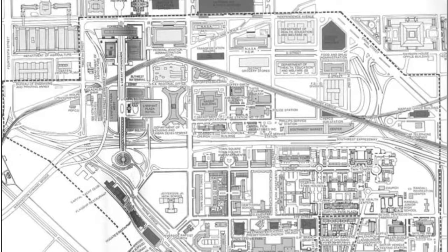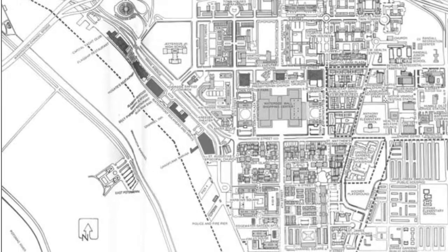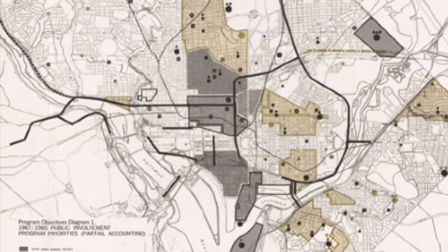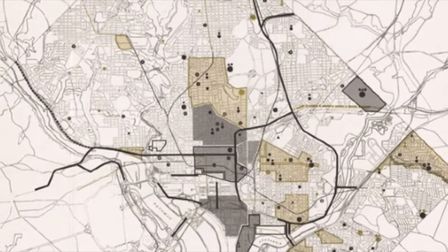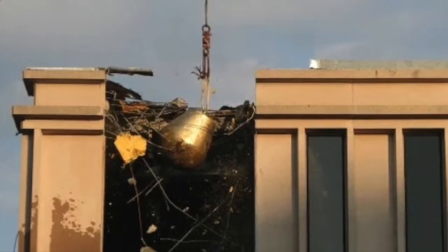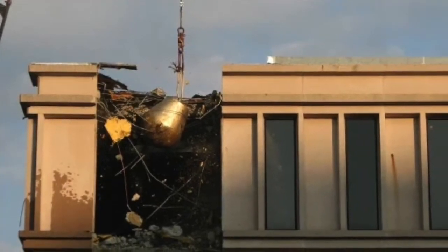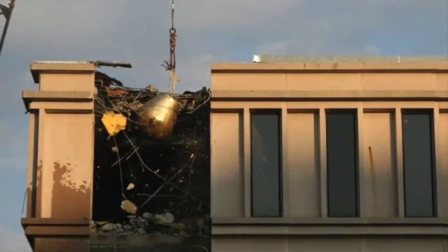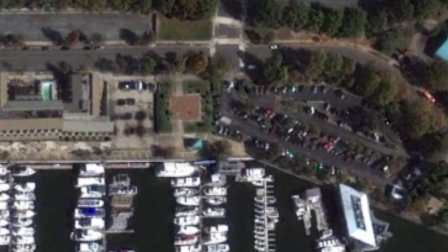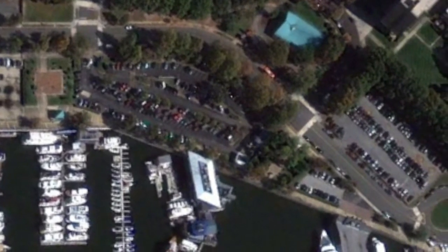The full urban renewal plan of Southwest was finally completed in 1970, but by this point the newly built neighborhood was already falling behind the initial hopes for its vibrancy. Local interest and investment had turned to other urban renewal areas in Northeast and Northwest, and the Southwest urban renewal area almost immediately gained a tarnished reputation for its disastrous displacement of tens of thousands of people. By the early 21st century, it was clear that urban renewal in Southwest had failed to achieve the vibrant, prosperous community its designers had hoped to create. Waterside Mall was closed in 2007, marking an acceptance of the shortcomings of the renewal projects. The once bustling Southwest waterfront became a utilitarian district that hosted mega restaurants, parking lots, and cheap motels that catered to busloads of budget tourists. The riverfront itself was fenced off and essentially forgotten.